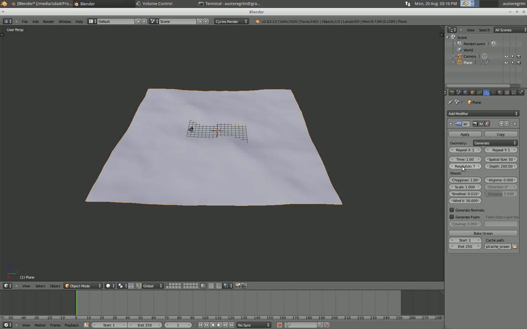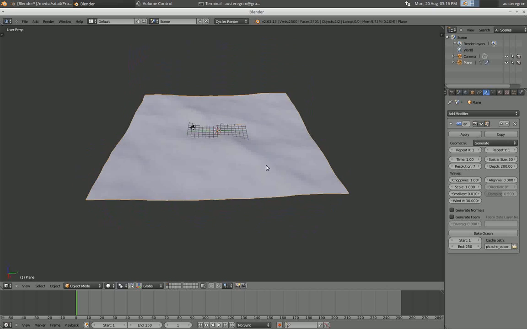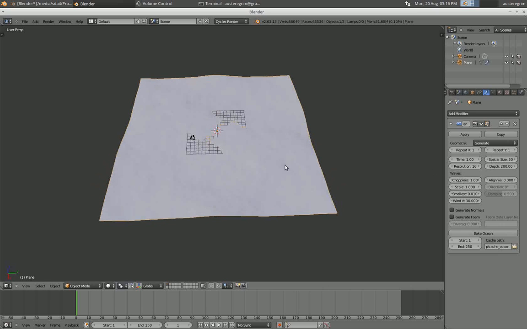The next setting here is resolution. Resolution is the real changer here in this ocean. Resolution is the detail. I read the wiki and it said at a resolution of 16 you get a 256 by 256 grid on your plane.